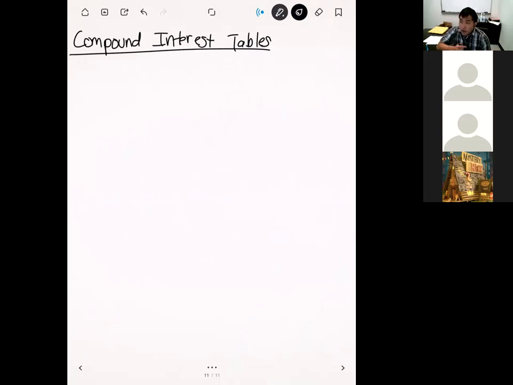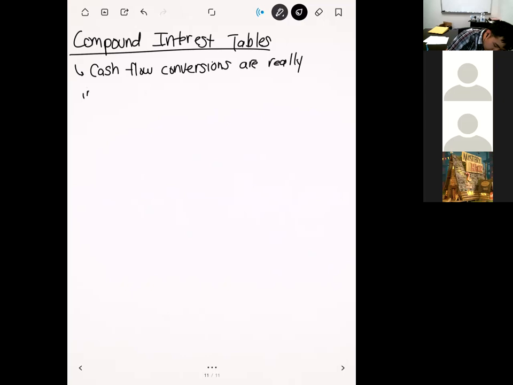And so in this class, what we're going to be doing a lot of is conversions, a lot of conversions like we have been doing today, right? So you have cash flow in one form and you need to convert it to another form, right? And so these conversions are going to be kind of fundamental to the economics portion of this class.